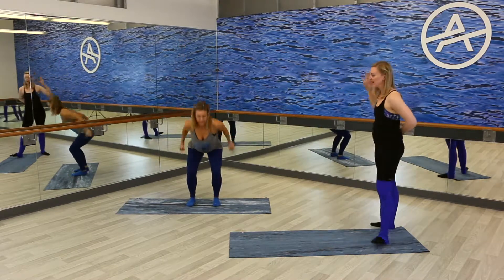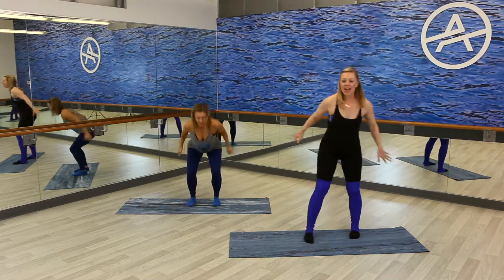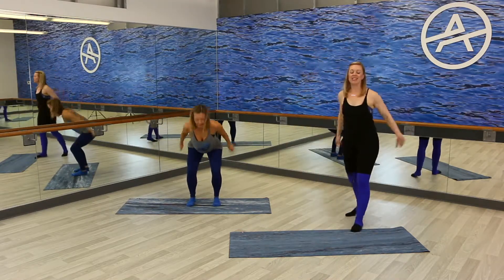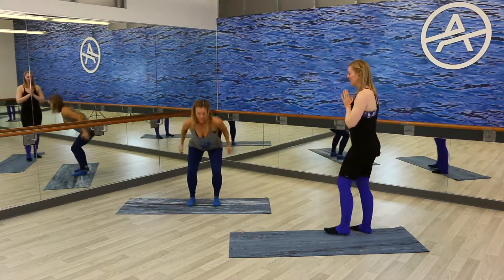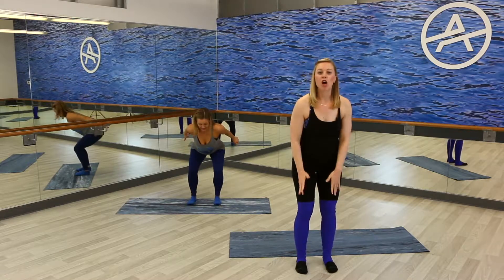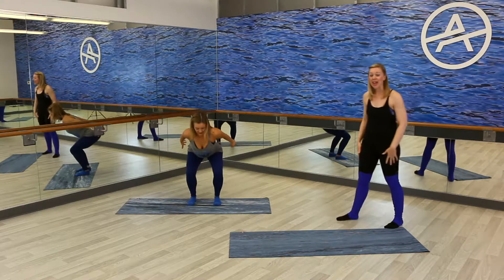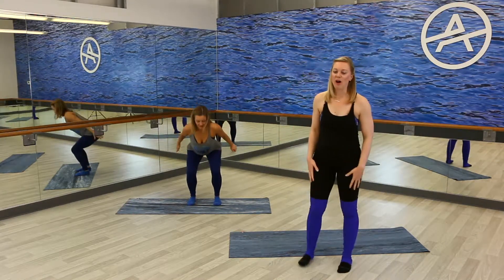And remember that your neck is part of your spine, so you want to keep the back of your neck nice and long towards the ceiling. Taking your arms up overhead gives you that heart rate boost. If you need to back off a bit, you can always take your hands to hips or prayer. Make sure when you lift your heels up that your balls of the feet are staying right behind the balls of your feet, and you're not coming all the way forward onto the toes. This is going to help strengthen through the lower leg, through the ankles, and those muscles through your feet that are so important to hold us up all day long.